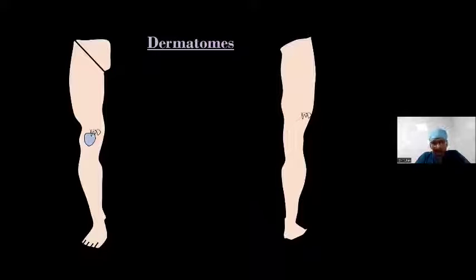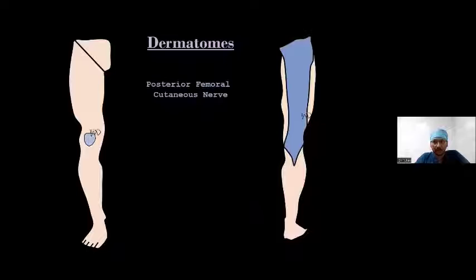The peculiarity of the dermatome is that the posterior part of the thigh is not supplied by the sciatic nerve. It comes from the posterior femoral cutaneous nerve. That's why, if any surgery involves this area, like skin grafting or application of a tourniquet in the mid thigh or upper thigh area, in this kind of case you have to choose a block which can involve the posterior femoral cutaneous nerve along with the sciatic nerve.